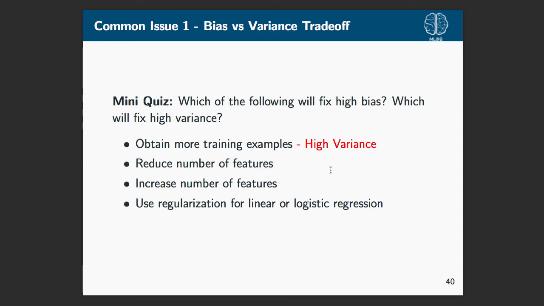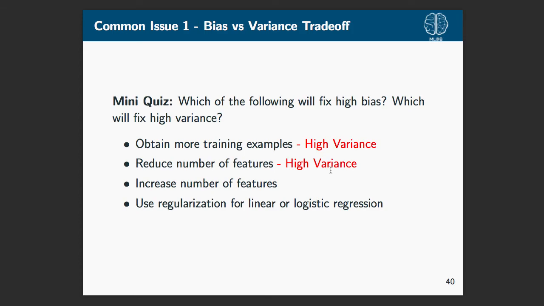What about if you reduce the number of features? Would that fix a high variance problem or a high bias problem? High variance? Yeah. And the reason is because, or actually, do you want to explain why? If you have more features, then the model is more likely to fit to some particular noises or idiosyncrasies within the model. So you're going to have more variance that's not very generalized. Yeah, basically that's exactly correct. If you have a model with too many features, that's a very expressive model, so it'll likely fit to the noise in the training set.